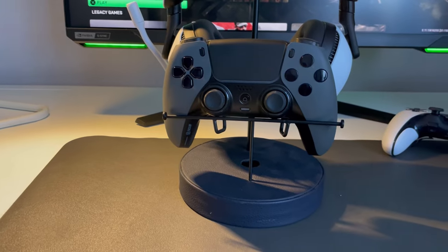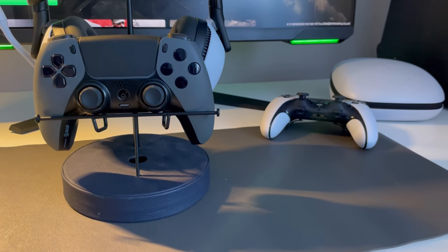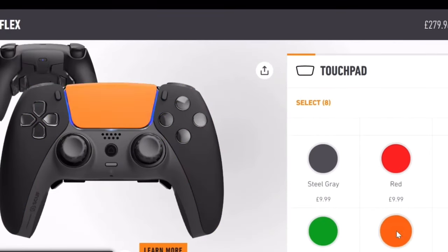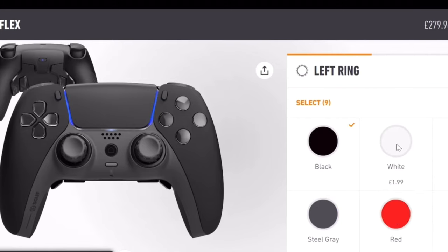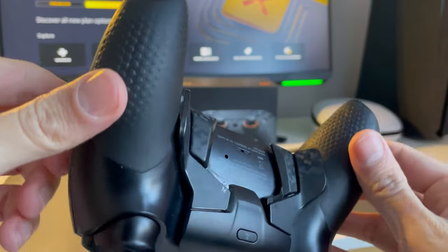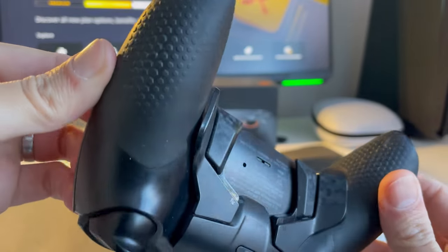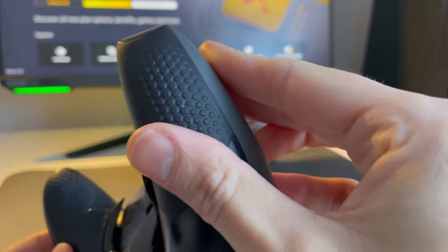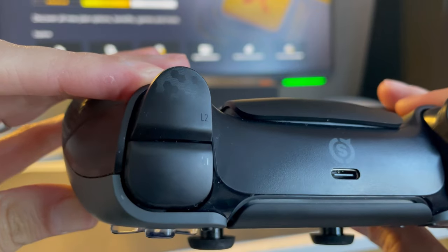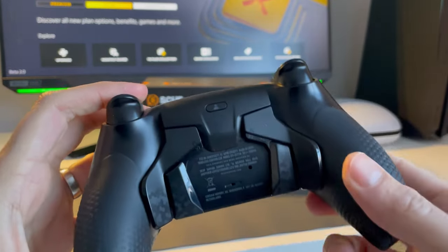Taking a look at the SCUF Reflex FPS, the design is very similar to the original DualSense controller, however there are a number of significant changes to make it stand out as a third party controller. Your SCUF can be customised in multiple different ways — it's what they're known for — however they charge a premium for this and it's not cheap. The SCUF we're looking at today is the pre-customised steel grey and it costs £250. It has a matte rubberised feel which feels great in the hand, and I really like the micro hexagon design, referred to as the high performance grip, which not only looks good but serves a purpose by keeping the controller from slipping — particularly useful for those sweatier gamers. This hexagon design can be found across the L2 and R2 as well as the back paddles, which brings the whole design together and makes the controller look really premium.